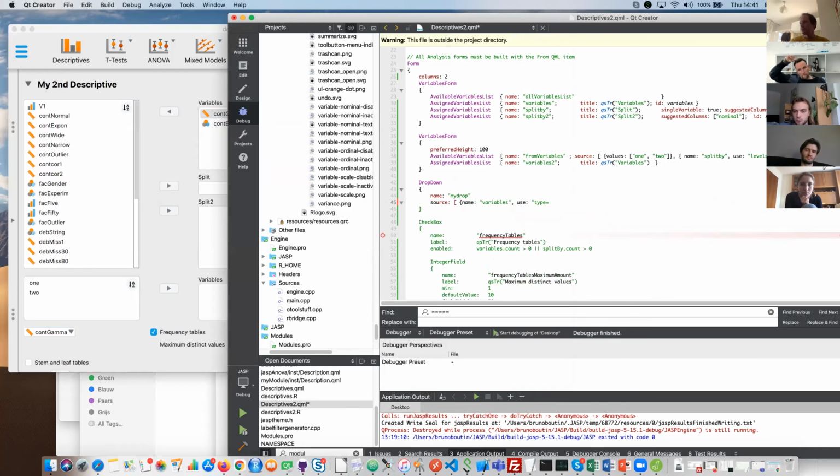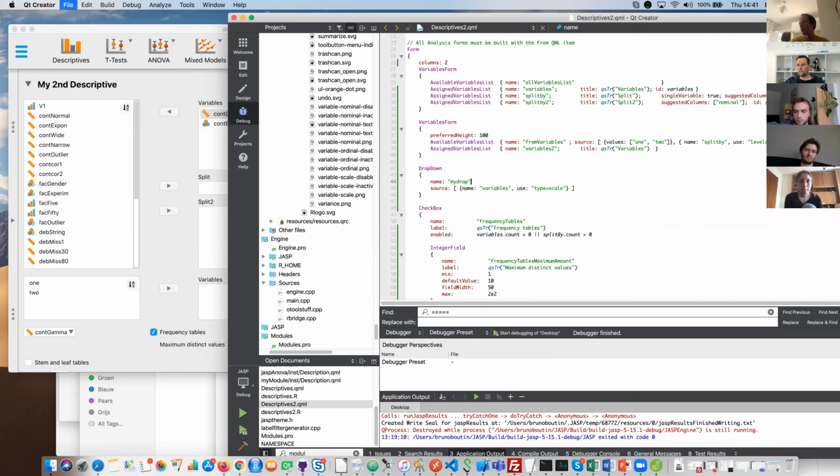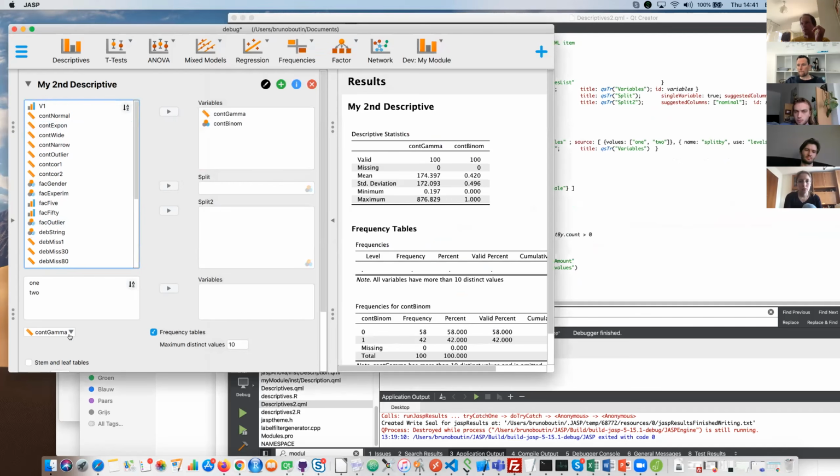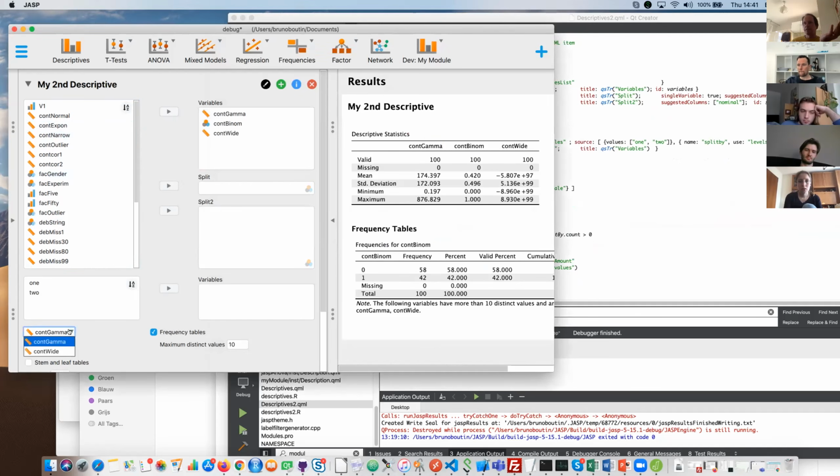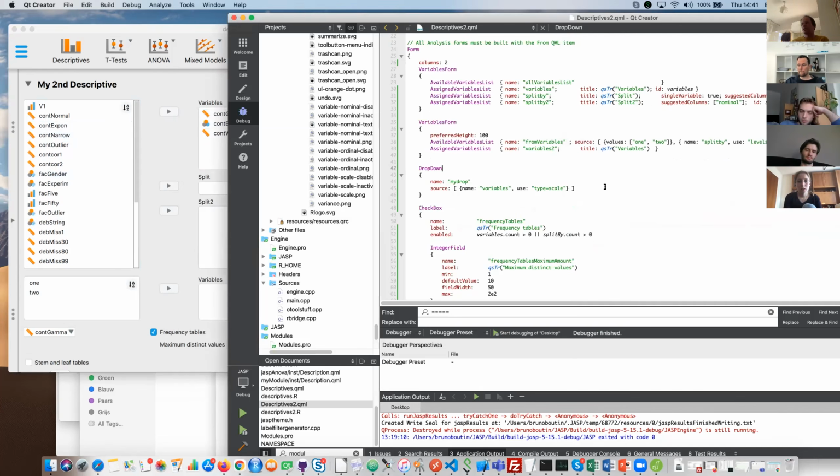Type is scale. So now the other one is the scale types of this list. So there's many kinds of combinations you can have here.